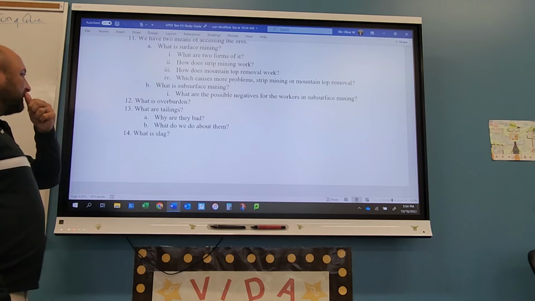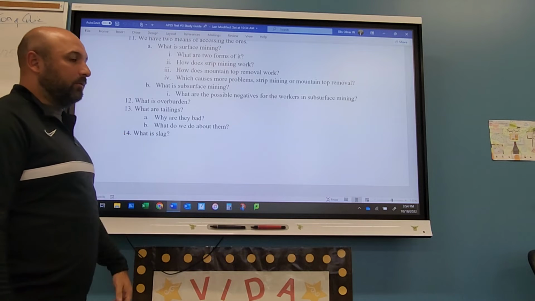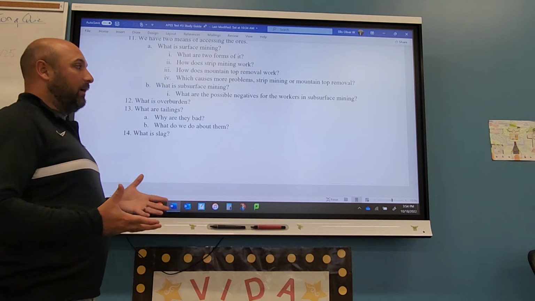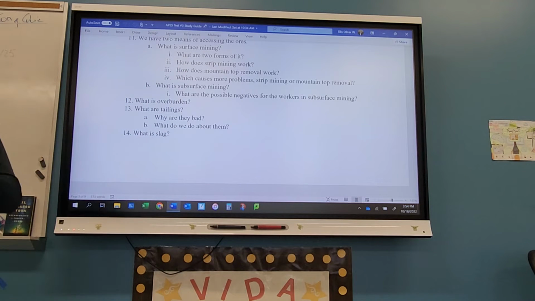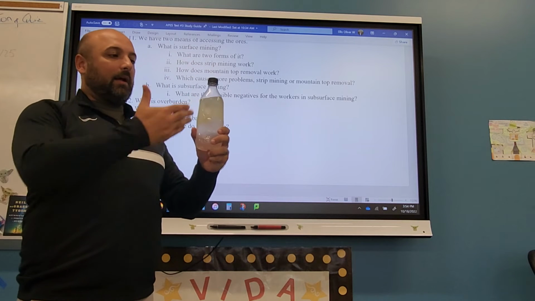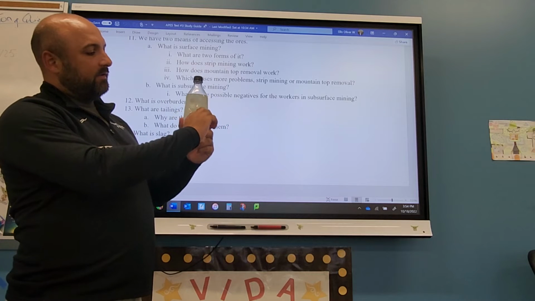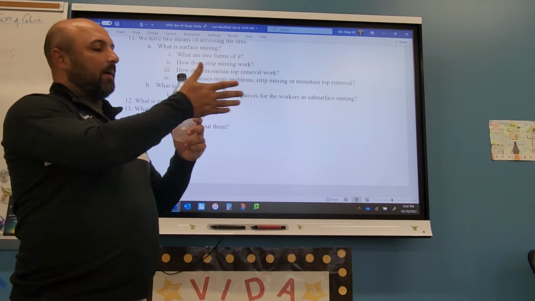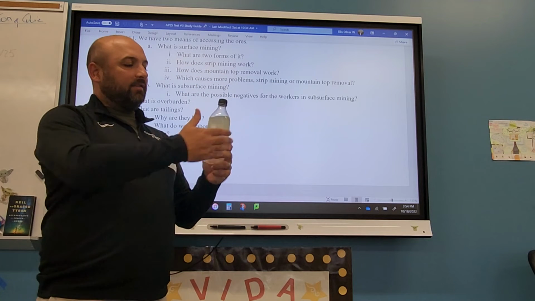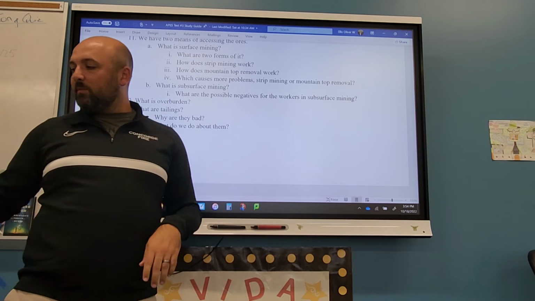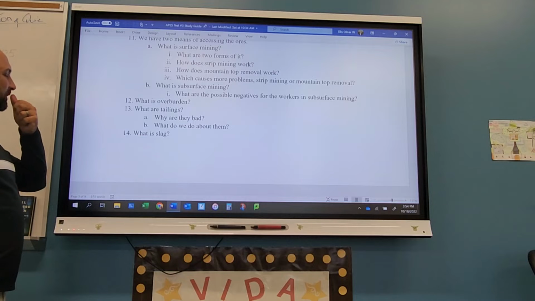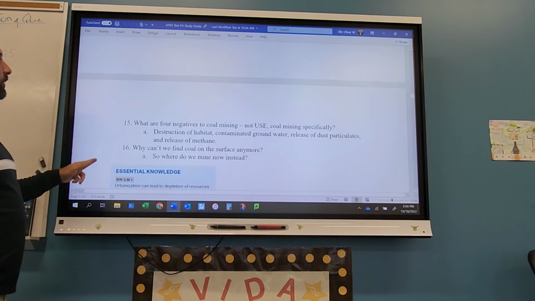What is slag? Slag is what's produced after you try to purify a mineral. So if you get an ore, which is just like a bunch of dirt and rocks all together, you melt them all down and they layer out in terms of density. Let's say that I melted this down and I found that the steel or whatever, the iron that I was looking for went to the bottom. I would scrape all this slag off the top. That's the stuff I don't want, and then I throw away. This stuff on the top can be toxic. Slag can be toxic just like tailings, and we have to dispose of it the same way. Put them in tailings ponds and hope that they don't infect the environment.